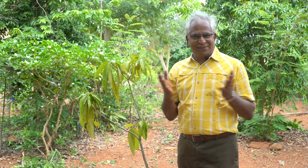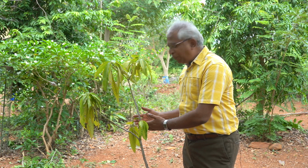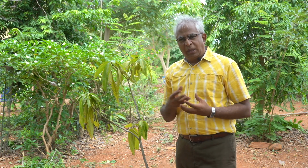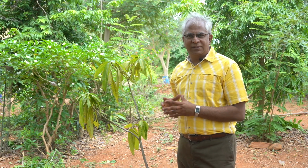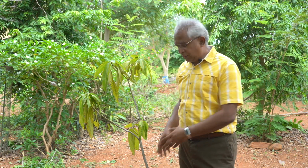Hi, welcome to this grafting technique. Here is a mango plant in my garden which I grew, and I know that this is not a high yielding variety, and the mangoes grown on this don't taste very good. So what I want to do is select a mango plant which has tasty fruits and yields high, and I'll try to graft that onto this so that I will have a high yielding tree.